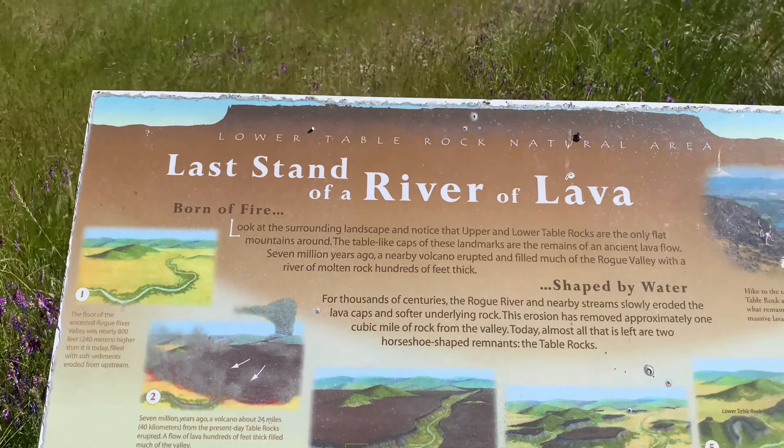Looks like there used to be a sign here saying something — someone ripped it off, or maybe it was removed for whatever reason. The hike starts off pretty moderate and gets more intense as it goes. I'm about 5-10 minutes in, and other than it being hot outside, it's nice. I don't remember this from being up here every other time, but all these flowers — these purple ones — these are wild peas. There's a ton of them. Maybe I've never been up here this early in the spring. Not sure, but it's cool. They're pretty.